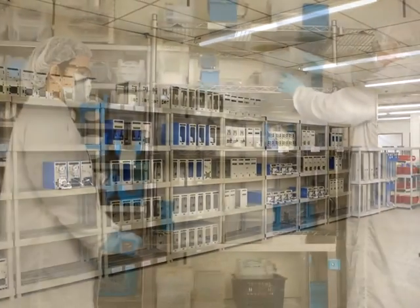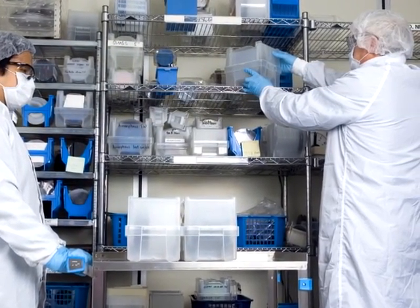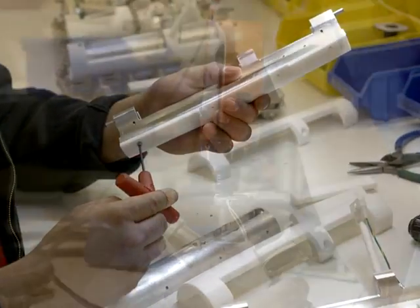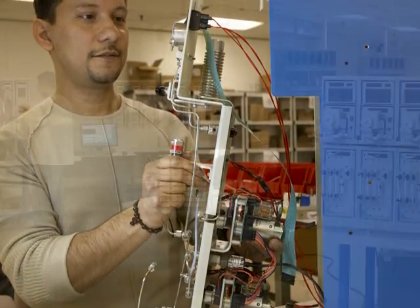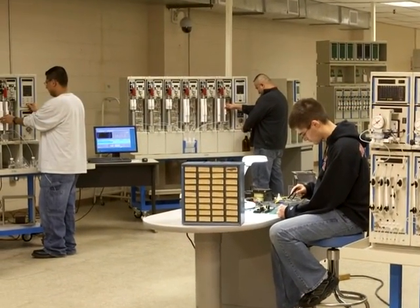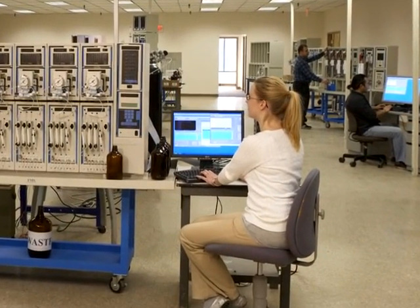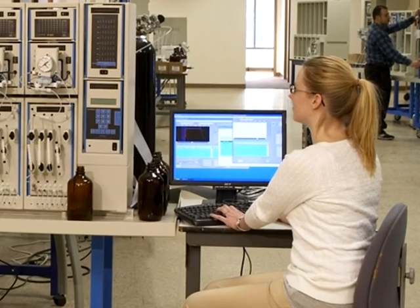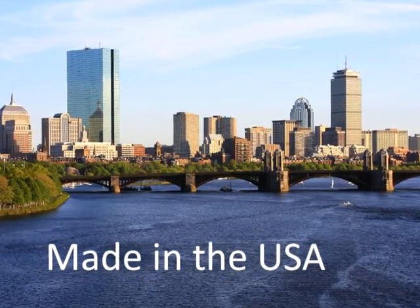All system consumables are manufactured in a state-of-the-art clean room to produce products with the lowest possible background and deliver the highest quality results. Our consumables are tested and guaranteed. All systems are tested as configured by the end user at the time of purchase to ensure 100% success at the time of the client's installation.